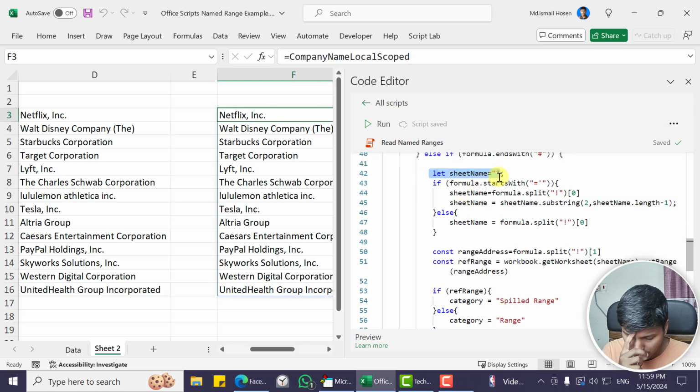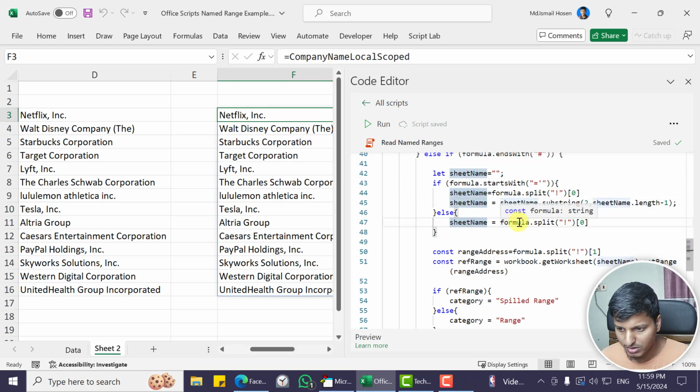Now in the seet name retrieval, we have two types of things. One is that the worksheet name could contain a space, okay, and that's why we are saying, if it starts with an equal sign and then a single quote, because if we have a space, then it will start with an equal sign and a single quote. Then it says seetNameFormula dot split, and we are splitting this formula by this exclamation mark, and then we are getting what's after the single quote and before the end single quote.